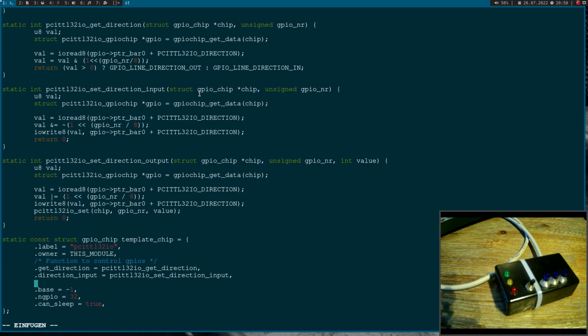Okay, then we have direction output is equal to TTL32IO set direction output.